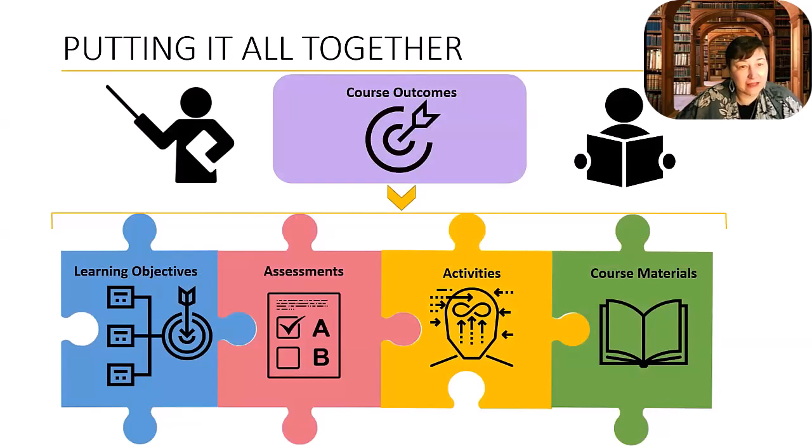When a course is properly aligned, the critical course components, such as your course outcomes, your learning objectives, assessments, activities, your instructional content, all work together to achieve the desired learning objectives. You can determine alignment by thinking carefully about how each component of instruction is related. So as an instructor, objectives are specific, measurable, and observable, and aligned properly to your assessments, which are supported by relevant and appropriate activities and course materials. Hopefully you have clear evidence as to whether or not students have achieved those desired learning outcomes at the end of a course.